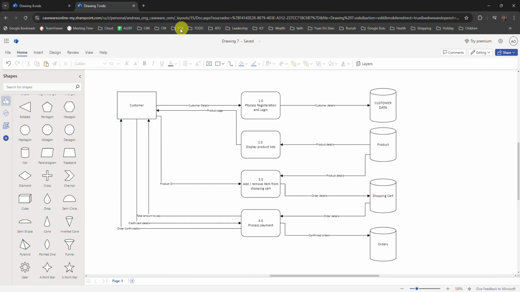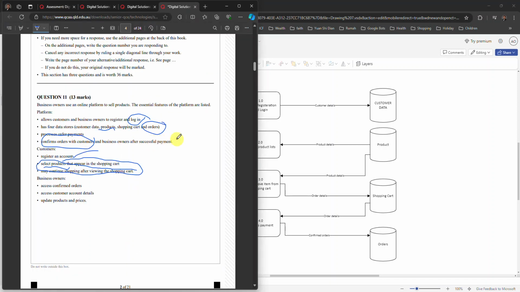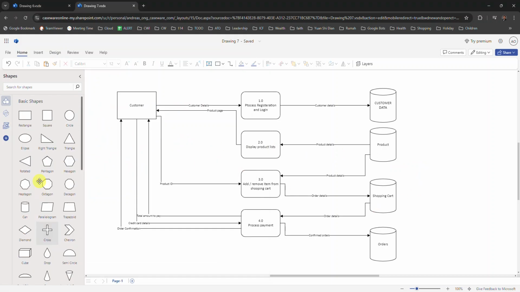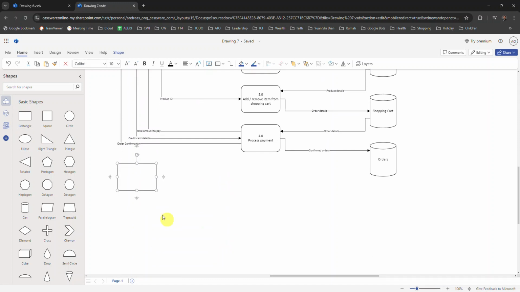But also there is a note in the question that business owners also need to receive that confirmation. So now we need to set up another entity, and let's just call it business owners. And we need to send the same order confirmation to them as well.